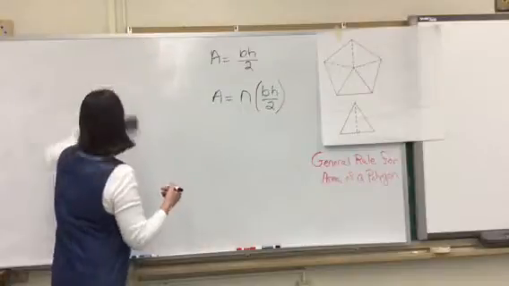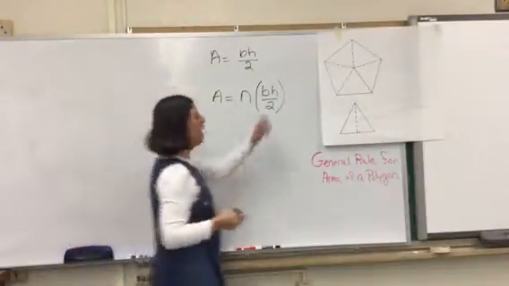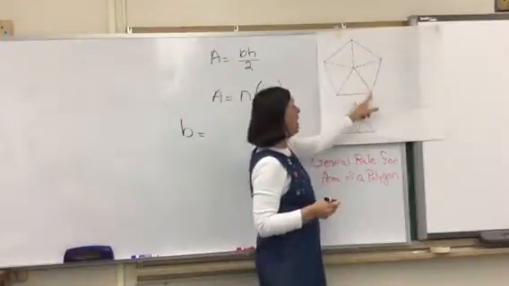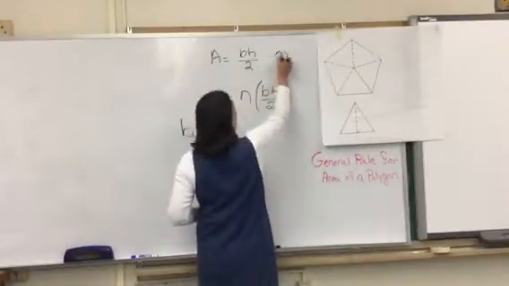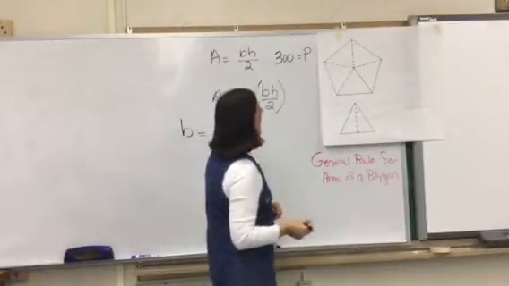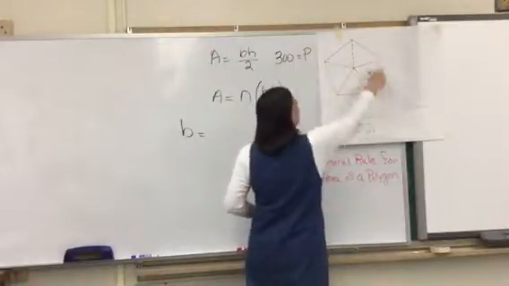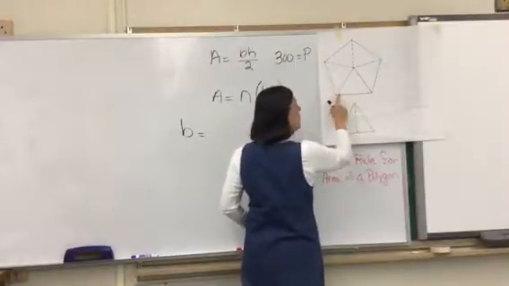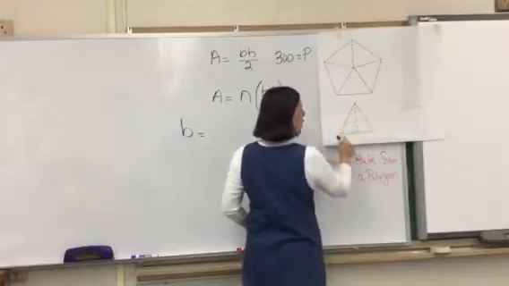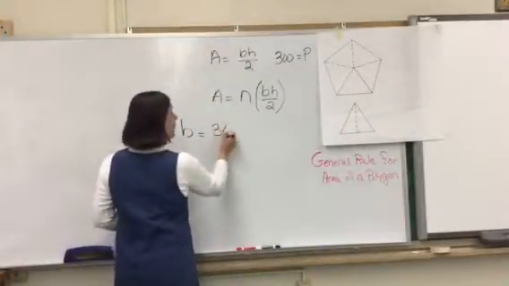So with the pentagon, the B was made up of a perimeter of 300 feet. Remember, we were given that. 300 feet was the perimeter, so we'll use P. And they noticed that if the perimeter was 300 feet, they could divide it up into 5 even chunks to represent the base of one triangle. So that's what they did.